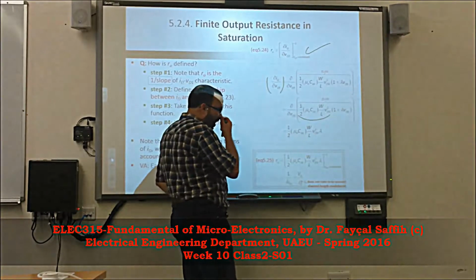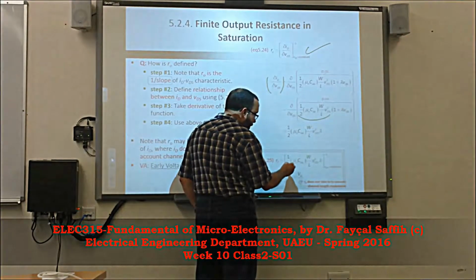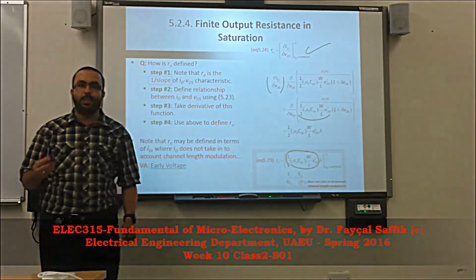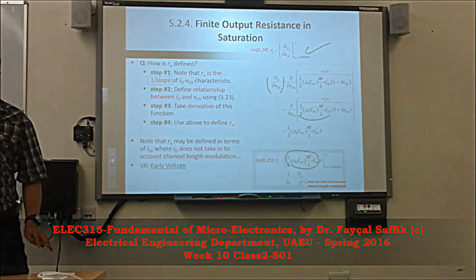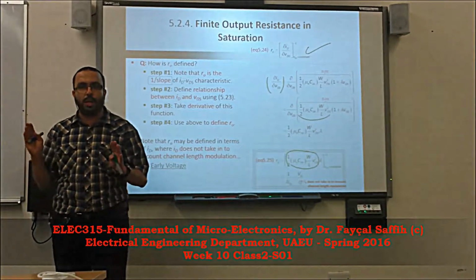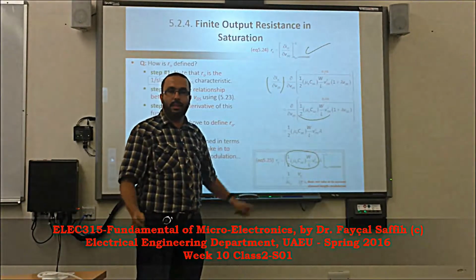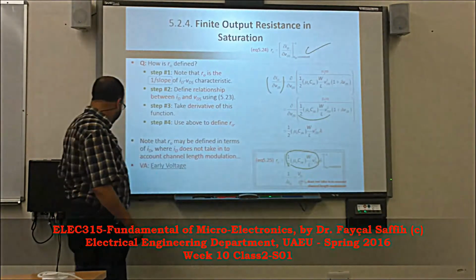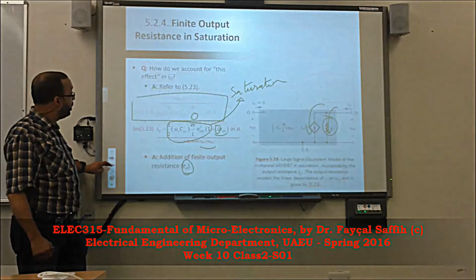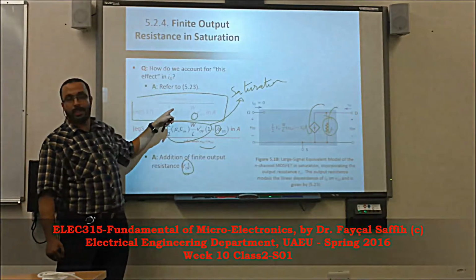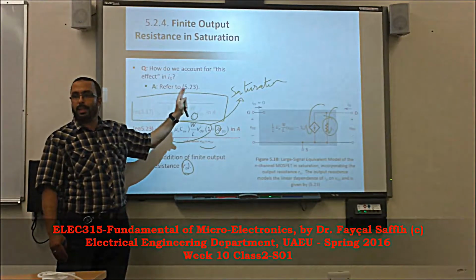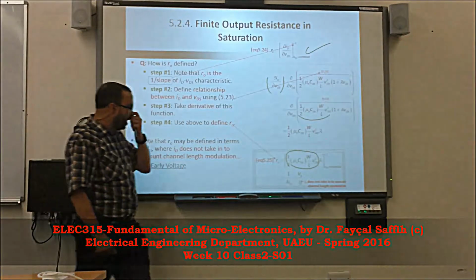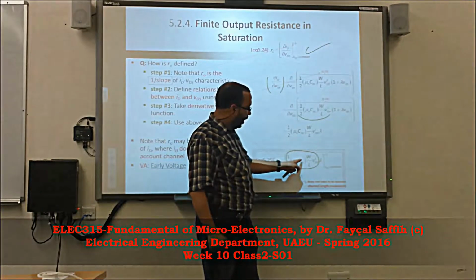Remember again, this value is actually ID without the channel modulation. Yes or no? That's the original one. Again, I'm using the green because I squared it, circled it in the previous one. Remember that? Which is this equation in green. This means without considering the channel modulation. The initial one. Okay, great. So this is ID.